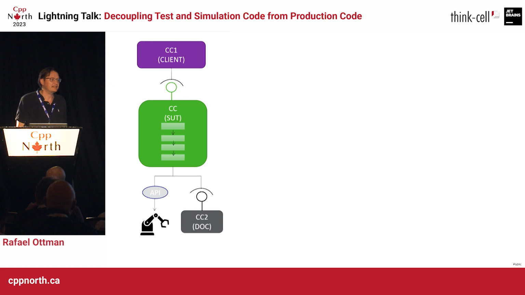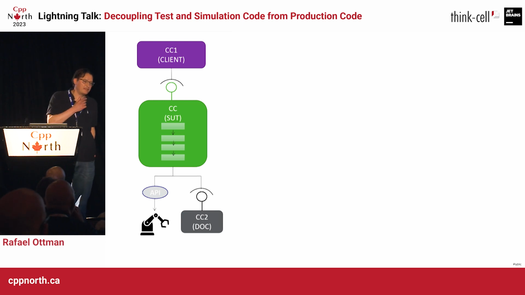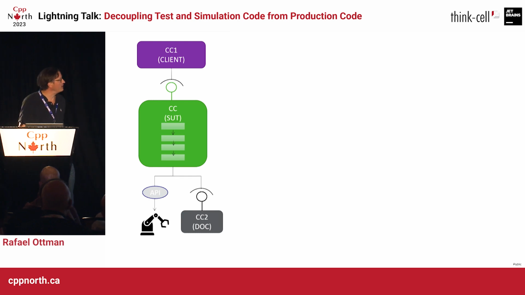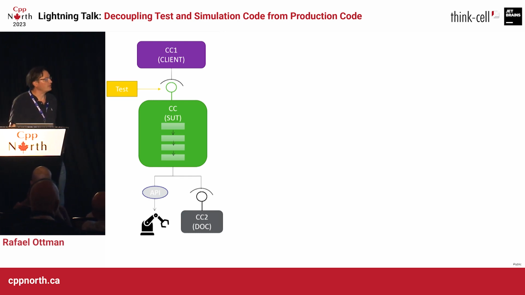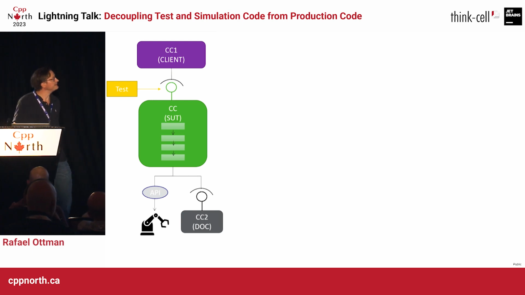Where do we test this? We don't test in a real machine. ASML machines are very expensive. So we have to test in a simulated environment. And we want to test as much as possible the real code, the real path. And that was the issue that we were having for our legacy drivers. So we started testing against our interfaces.